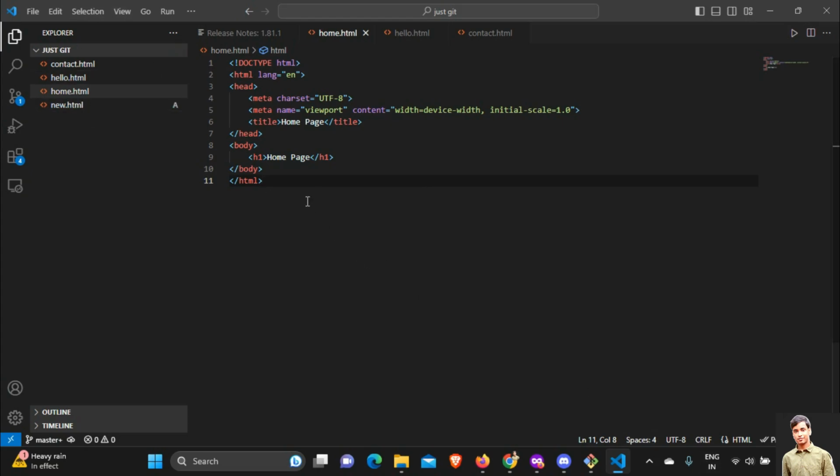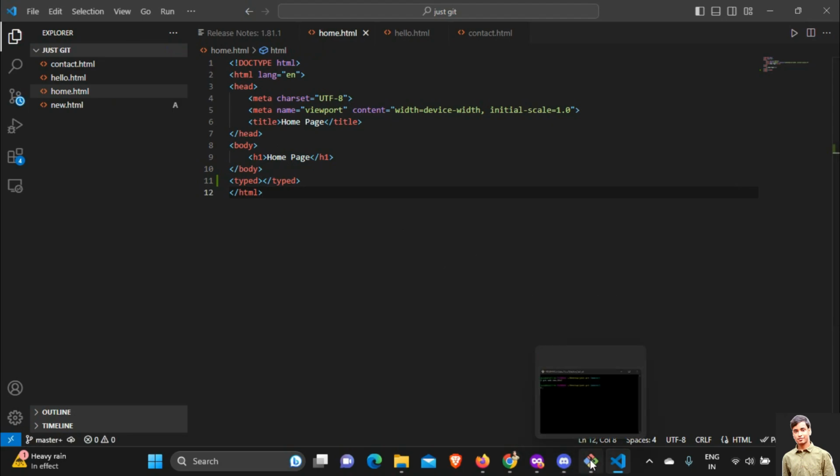so let's change something over here. Let's write anything, like something typed. Alright, so this is nothing, but let's type it over here and save this file.